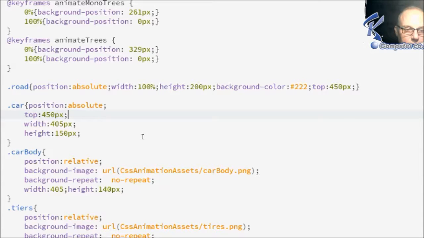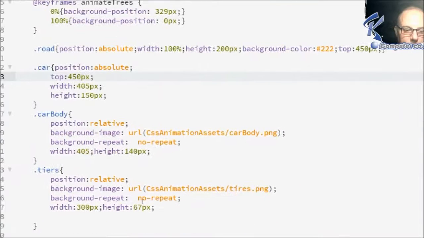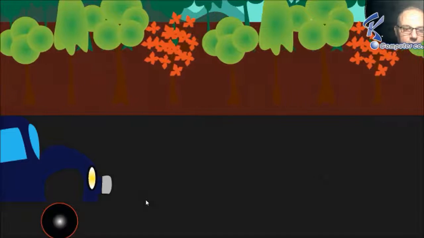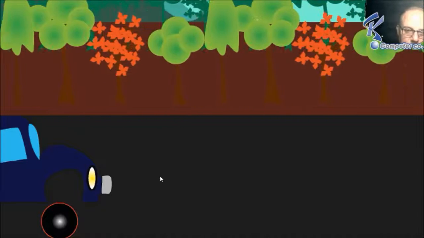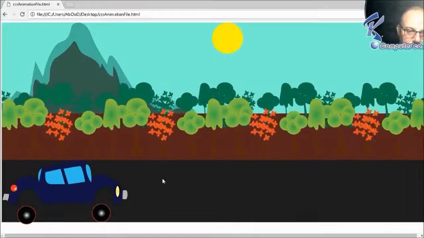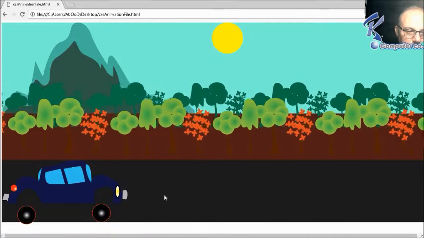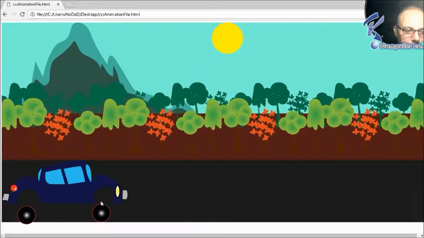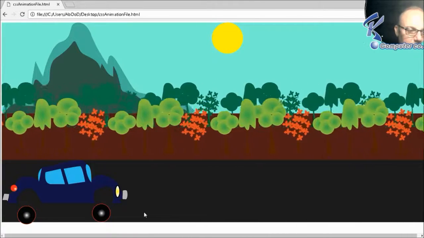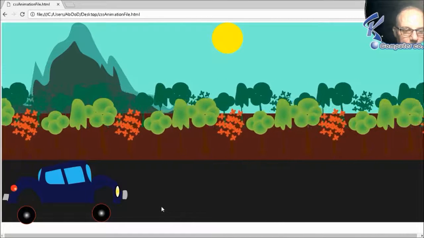Let's try to push the tires a little bit to the left, from the left. So the left is 100 pixel. No, 50 pixel maybe. 5. Let's try to zoom out. I need to push it up. And those tires have a red stroke, and this is not good. Anyway, I'll fix that later.